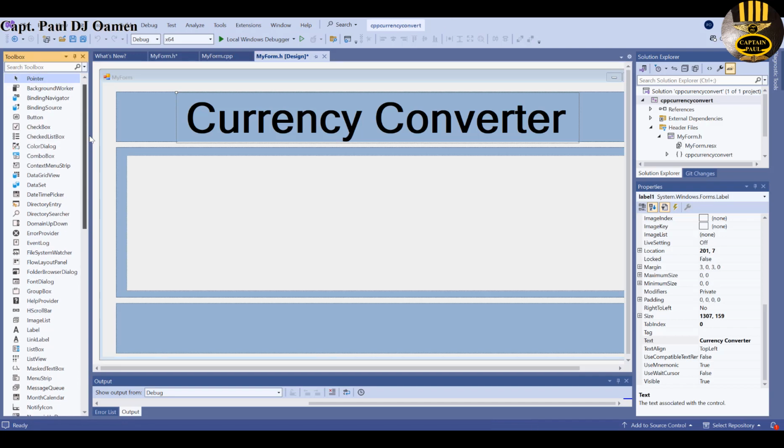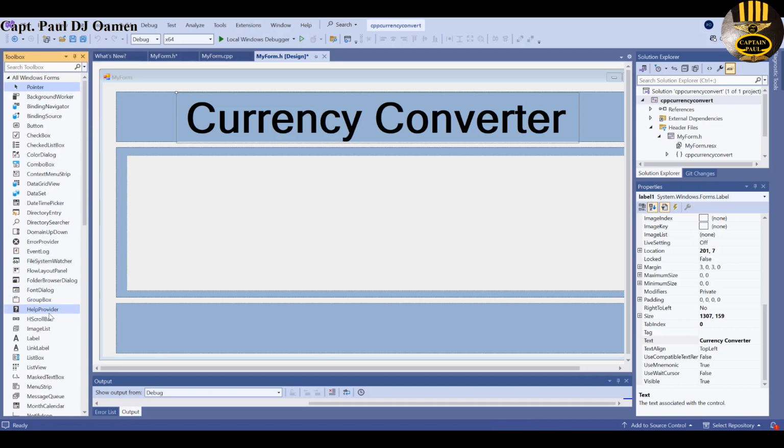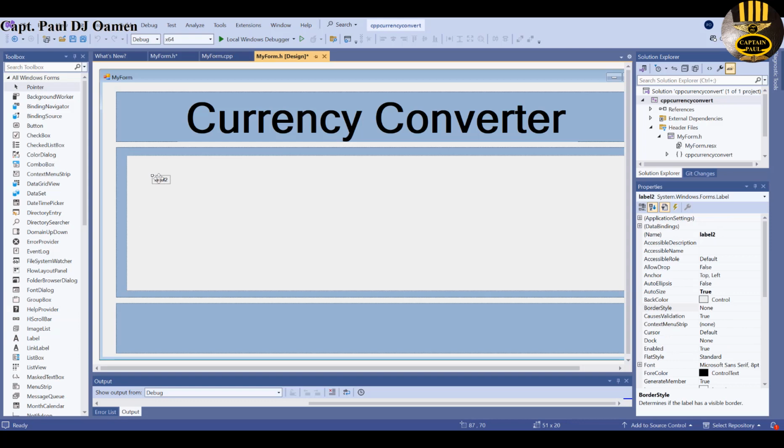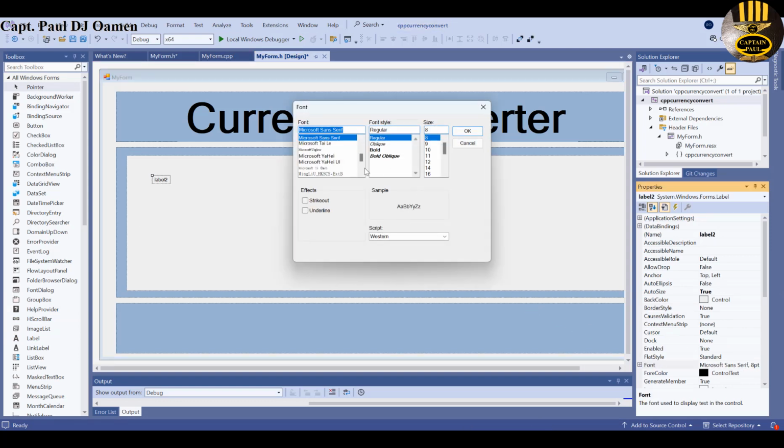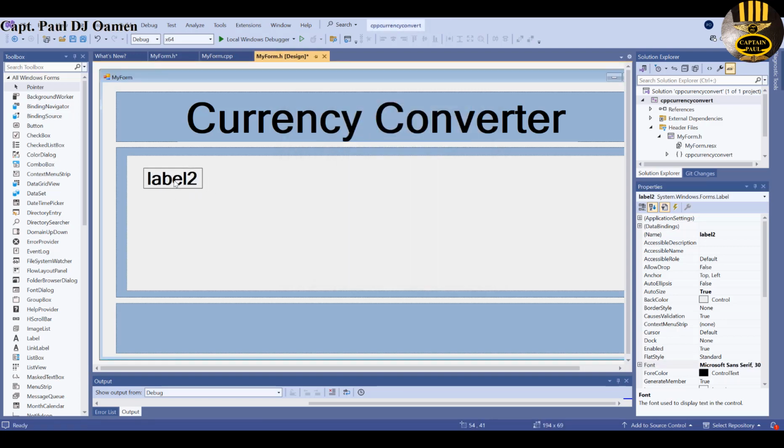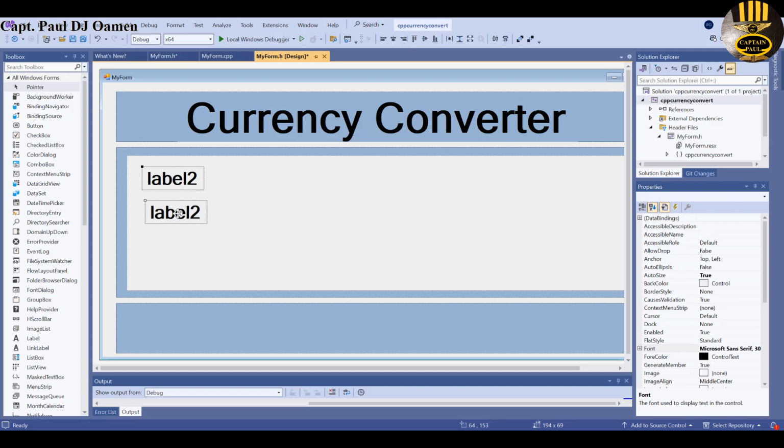So let's come right here. Grab hold of a label again. One label here, and I'm going to need about 4 of those. And maybe make that maybe 30. There we go. Let's copy that 2, and we have 4. All right.